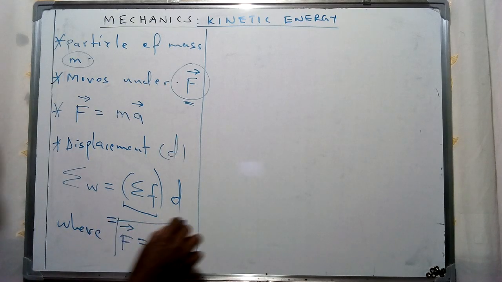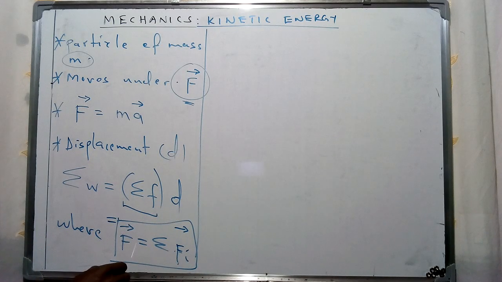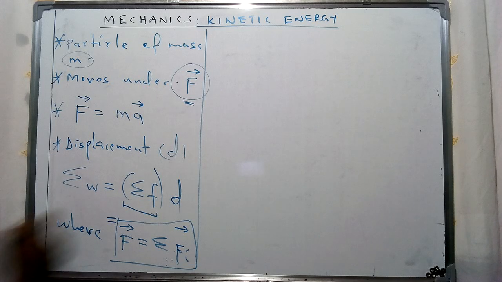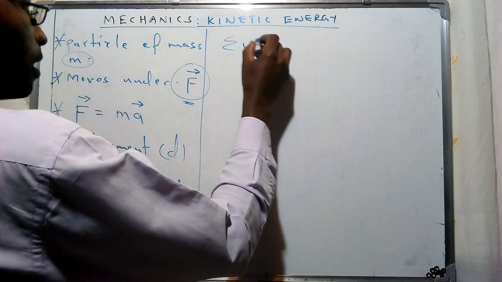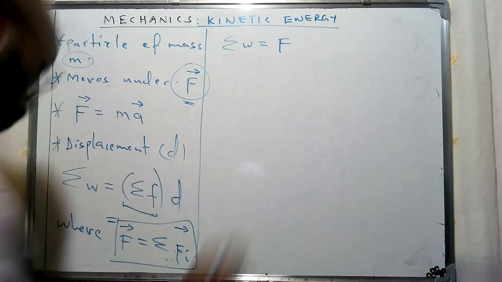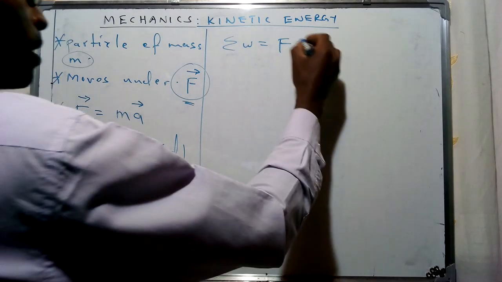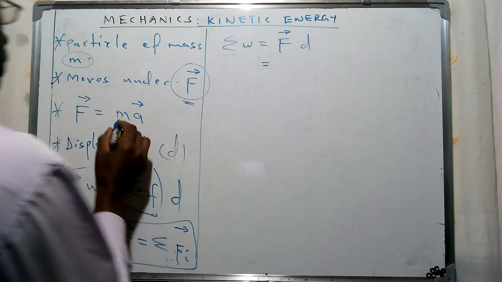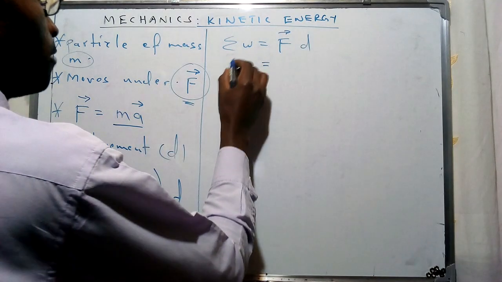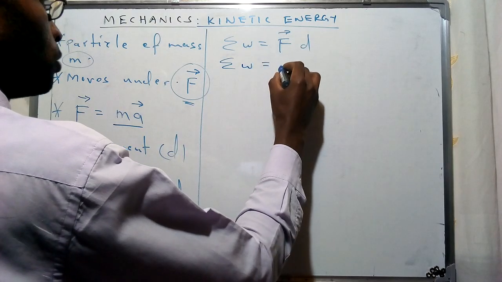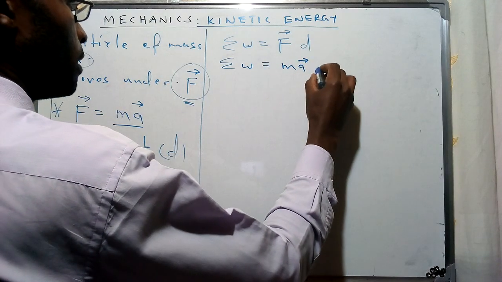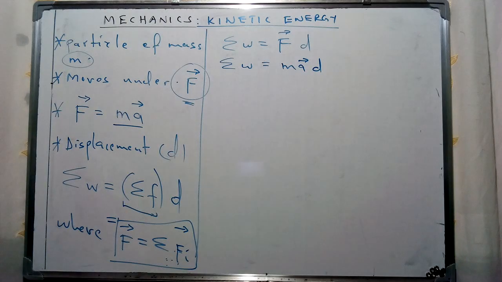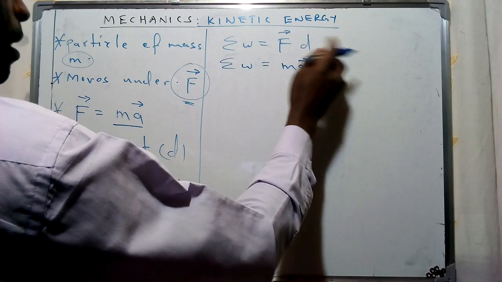So considering this specific case for the elements of force, we can do an evaluation by doing a substitution, whereby we have this element of work given in terms of force times the distance. And from Newton's second law of motion, we can substitute and have the summation of W equivalent to ma times the distance, given as such. So in this case, we can consider that one.